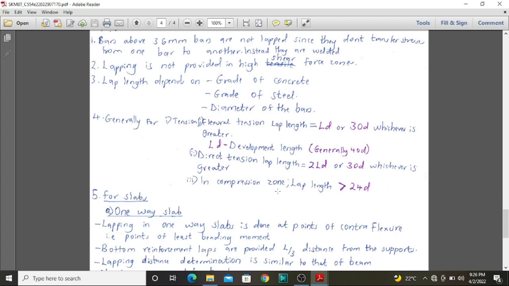Also, we have in compression zones, the lap length must always be greater than 24D, and this is majorly in columns. You are not supposed to have a lap length of less than 24D. Your lap length is supposed to be greater than that.